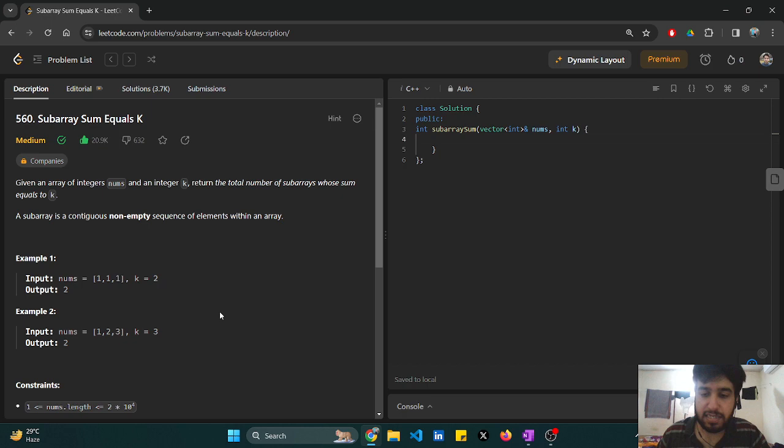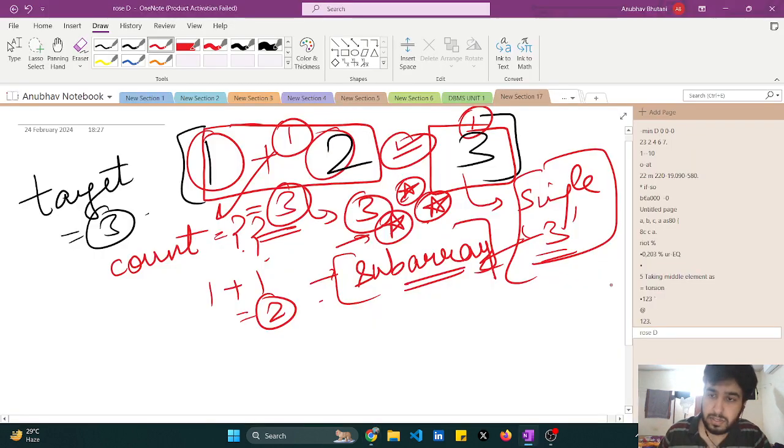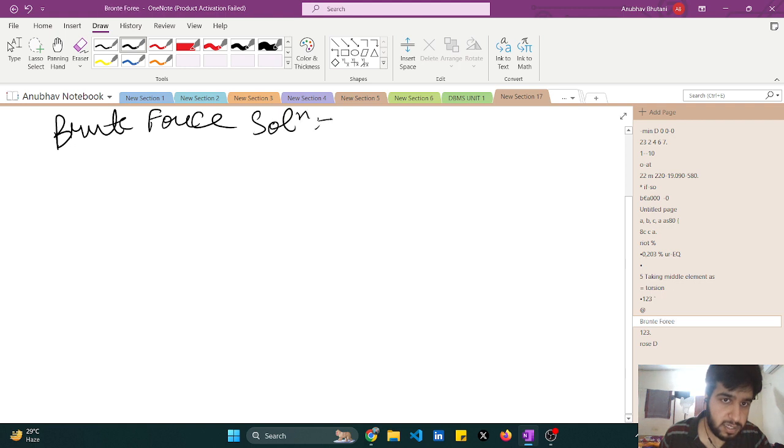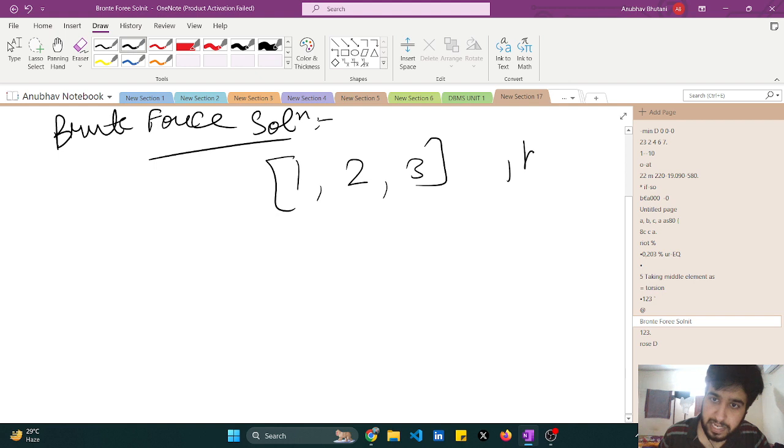Seems nice, right? So if I go with the brute force solution, what can I do? If I try the same test case where my k is 3, I have to get the sum 3.